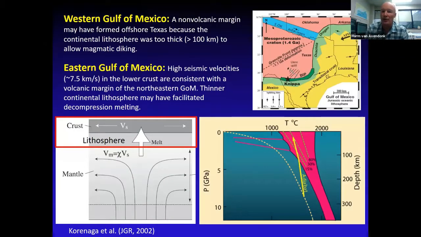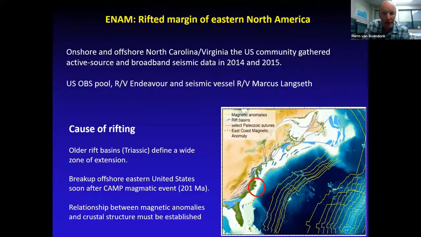This was quite a surprise, that we have such a difference in structure, and we attribute that to a difference in lithospheric structure in the southern United States, where we have more cratonic lithosphere in the west and more transitional accreted continental crust in the east, which allows for maybe more shallow mantle upwelling in the eastern Gulf of Mexico. This is something I just want to take with us when I move to the next data project that I want to show. That is the so-called ENAM project of Virginia and North Carolina.